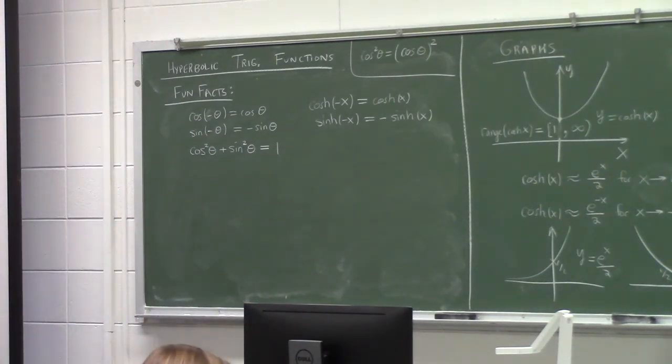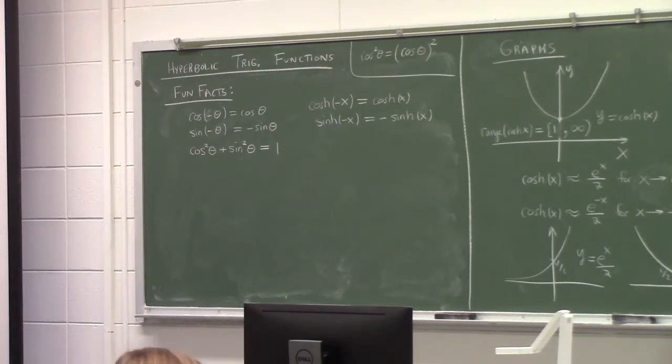Which, by the way, is kind of an unfortunate notation because we also use cosine to the minus 1, but it doesn't mean the reciprocal. It means the inverse function to cosine. So there's a hypocrisy in the use of this notation that is commonplace. You got to be aware of that.